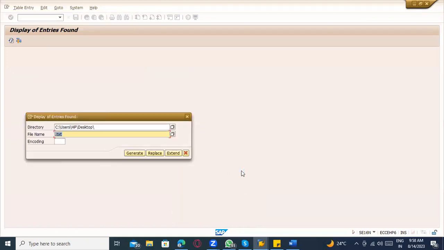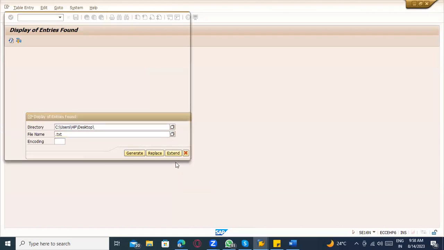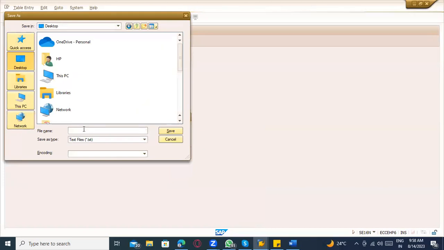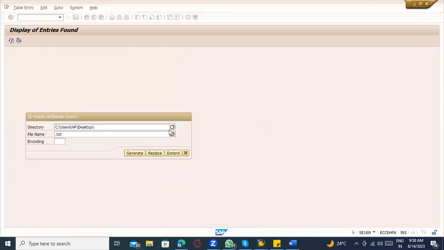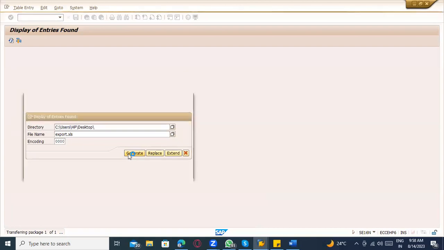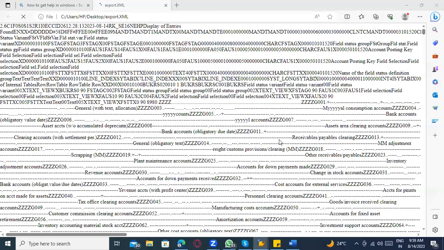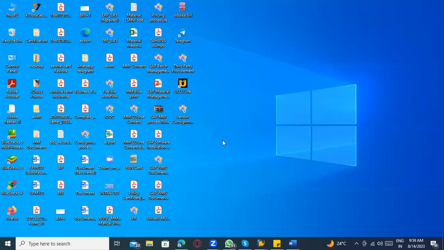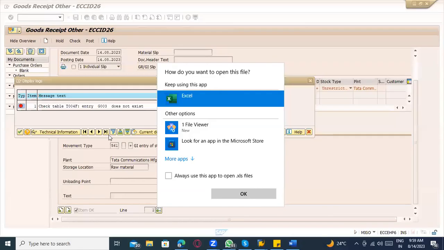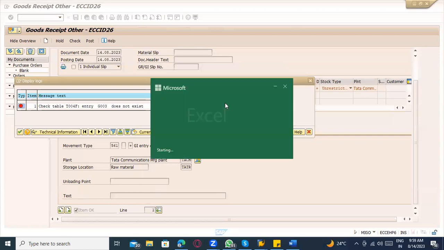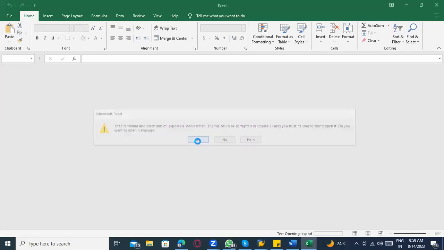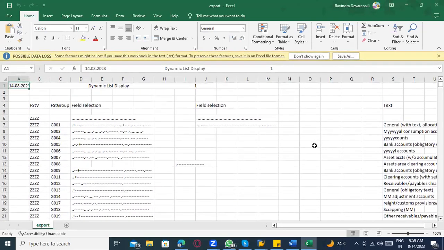Let's see. Just download the XLS format. Okay. Good to go.